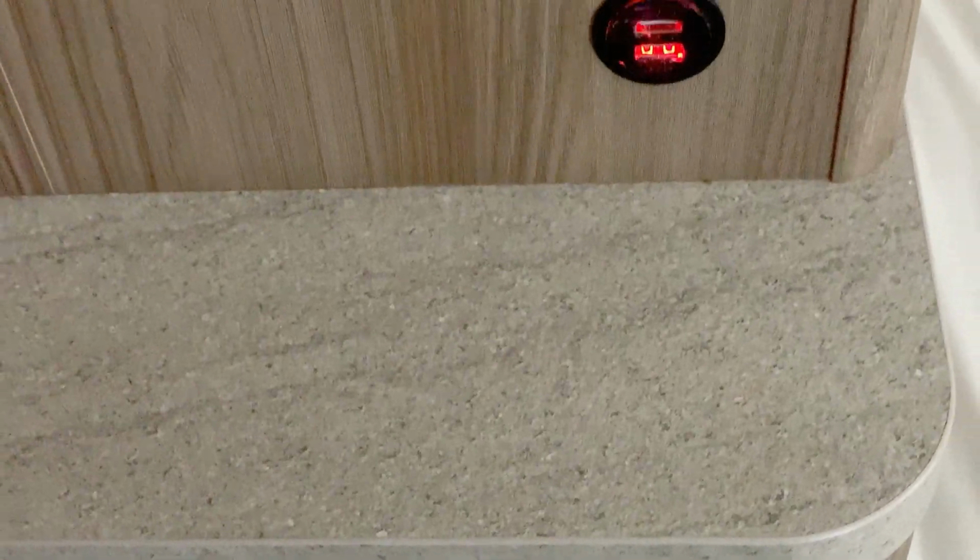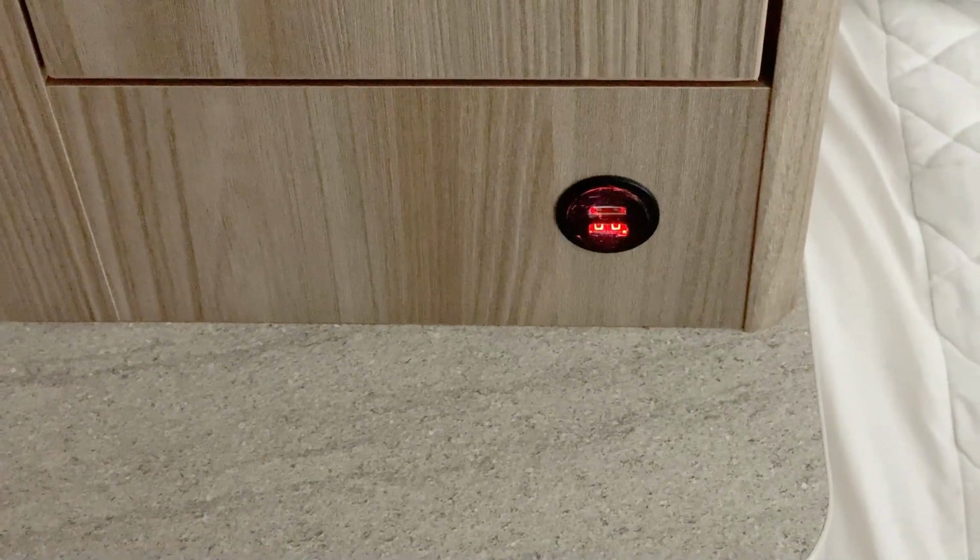Number 2 is USB sockets. So at night time, we like to charge our phones and watches, and really it's handy to do it next to you in bed. We've got a little tiny shelf that is just wide enough for the phones. It's just so you can see what the time is in the middle of the night, or if one of us wakes up earlier than the other and wants to have a look at Facebook or something, then the phone's there. I don't have to clamber over Pete to go and get my phone. So it was just really handy to have some USB points on our bedside cabinet so that we could charge our phones.